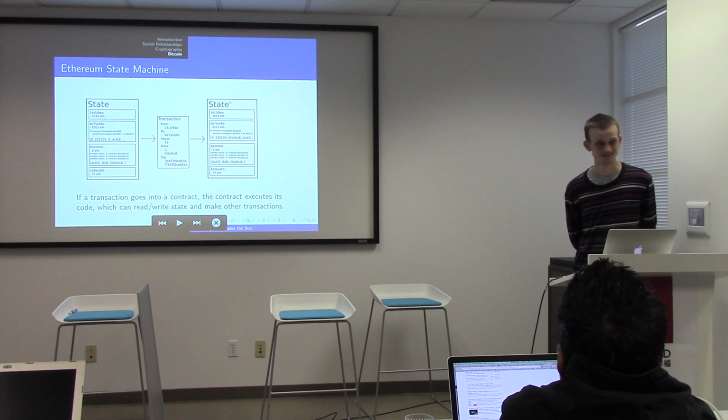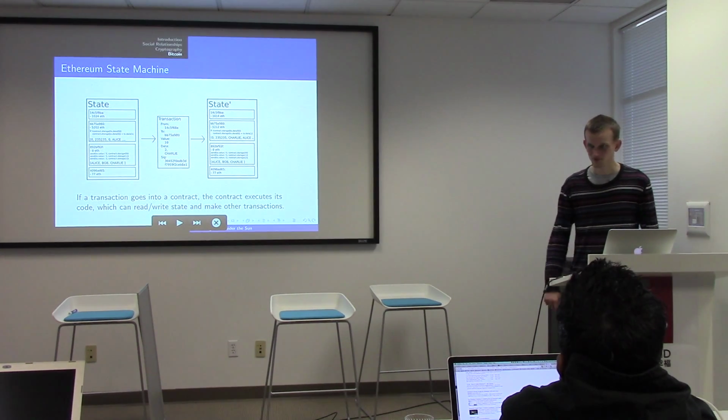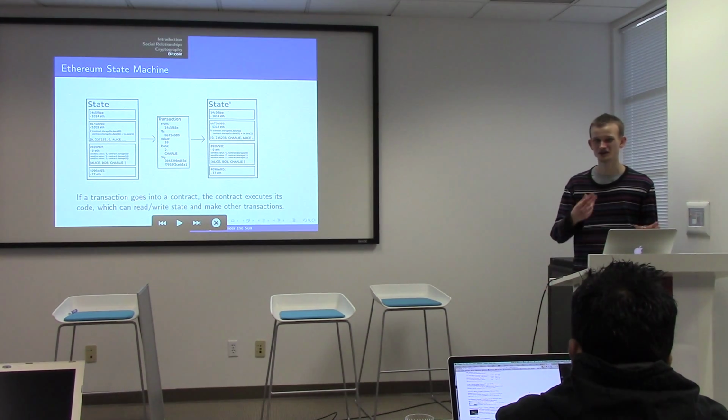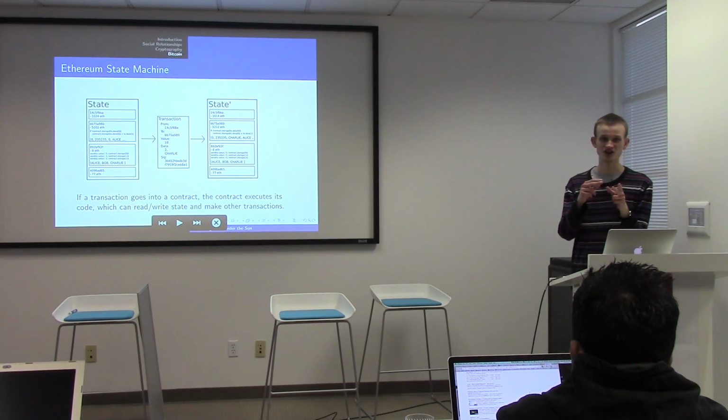Okay. But if there's two miners running a contract and it runs out of gas, they can't both keep the money. No, the one that includes a transaction in a block that ends up being part of the blockchain makes the money. But if there's no state change, then no, but there is always a state change, but in this case, the state change is just kind of null. All it does is it takes away the money. Okay.